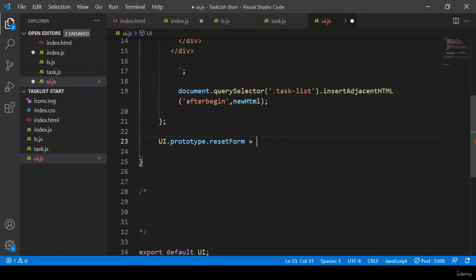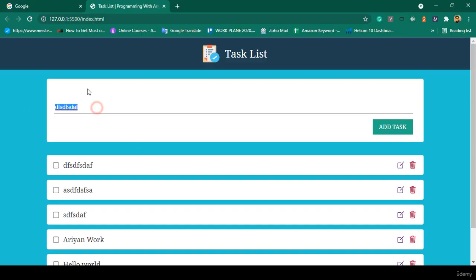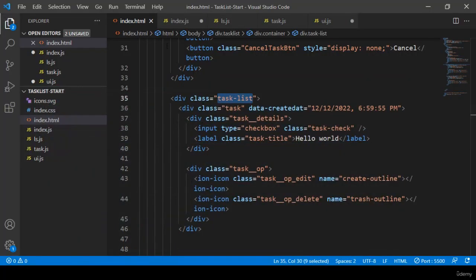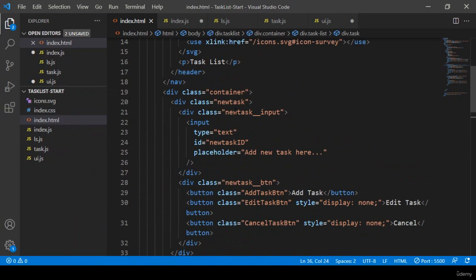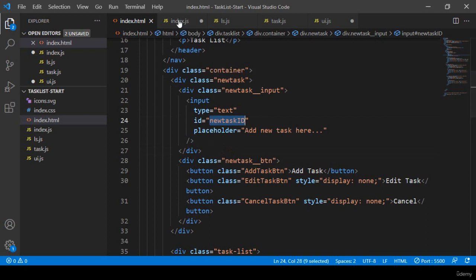And now into this reset area I want to add another function. Okay, that will be another function. I simply loaded this function. And into this function area, what exactly do we have to do? If you go to our index, because that is one of the input fields, right? Into this input field I want to make it clean. So if you go to our index.html, for the input field, you can see that our ID is new task ID. So this task with this ID I want to make it an empty value.